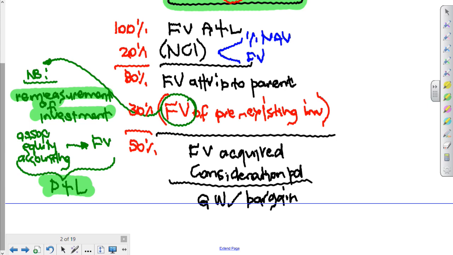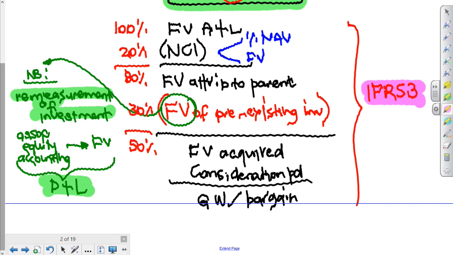So let's look at our calc. Fair value of assets and liabilities of the company at the change date. Then NCI. Then the fair value attributable to the parent. The fair value of what I had before gives me the fair value of what I bought. Compared to what I paid gives me goodwill. Yeah? So that's the transaction. Do you agree? This is IFRS 3, my IFRS 3 transaction. So this over here is IFRS 3. It's acquisition of control or not. I'm going to talk to you about what happens if there is no control acquired. That's the first step. You will always do that calc, isn't it?